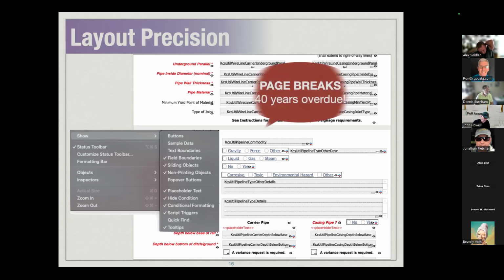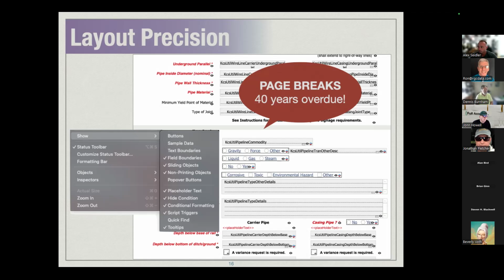But in all of the years that we've had FileMaker, we've not gotten the ability to control page breaks. I don't have a slide to show it, but it's something that I presented once in a Claris meeting. It was an idea to have a guide that you draw into a layout that you could right click on and it would flag it to be a page break so that you could specify exactly where you want pages to break.